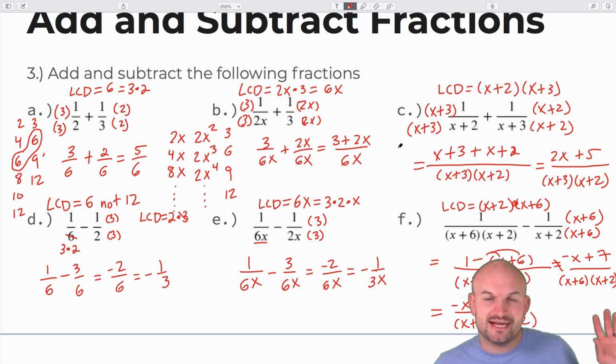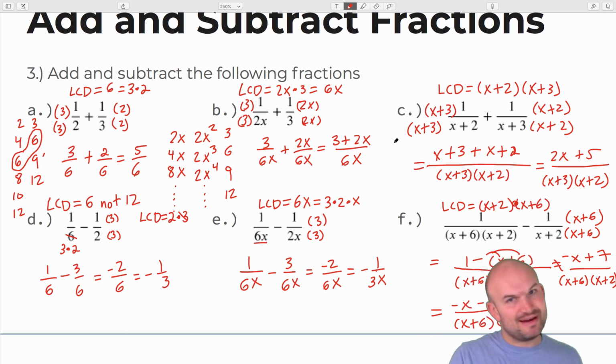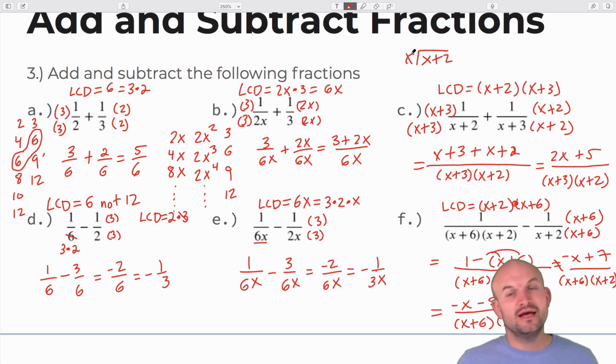And then we just look at this one where it's like, all right, let's just keep on adding more x's. So now we're going to do some binomials, x plus 2, x plus 3. And a lot of people say, oh, but they have x's in common. Well, no, x is not a factor. Because if x was a factor, that means x would evenly divide into x plus 2. And sure, x divides into x, but it doesn't divide into x plus 2 evenly. If you remember long division, go ahead and try it. You're going to get a remainder. So therefore, they don't have any factors in common.